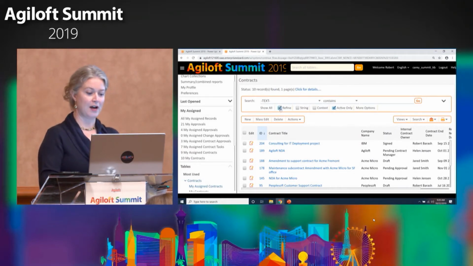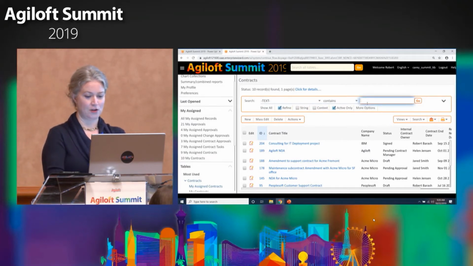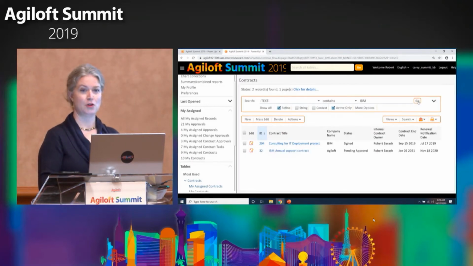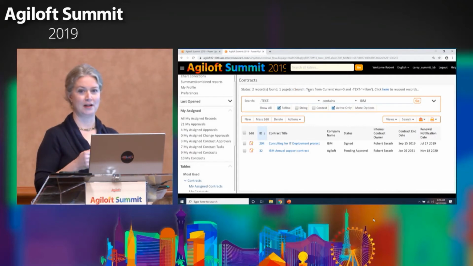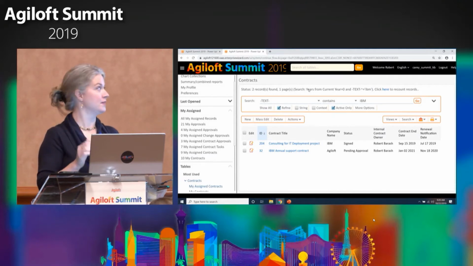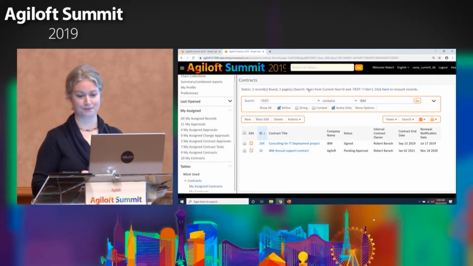The refine checkbox is similar. So if you check refine and you've already got a search result displaying, you might decide that you want to search for something else within the results that are already displaying. So you can check refine and then search again, and it'll whittle it down further. If you ever lose track of everything that you've been searching for, you can click that hyperlink, and that will remind you what all is included in that search.